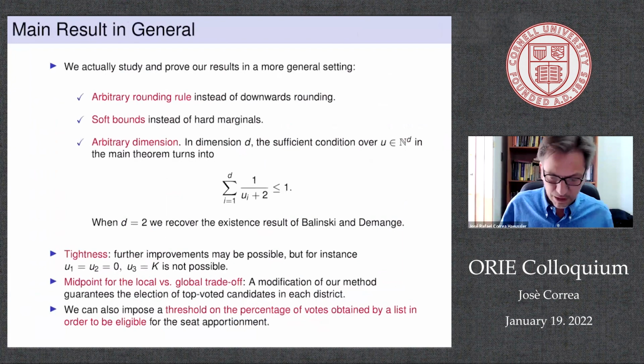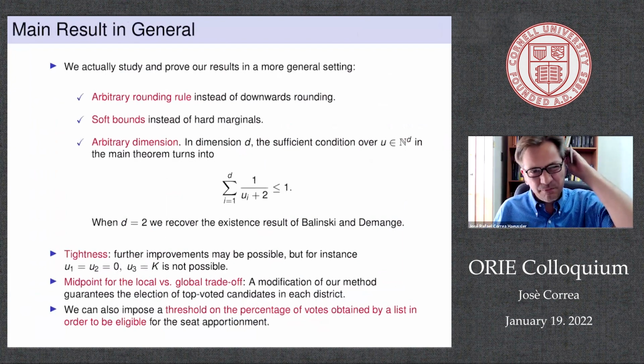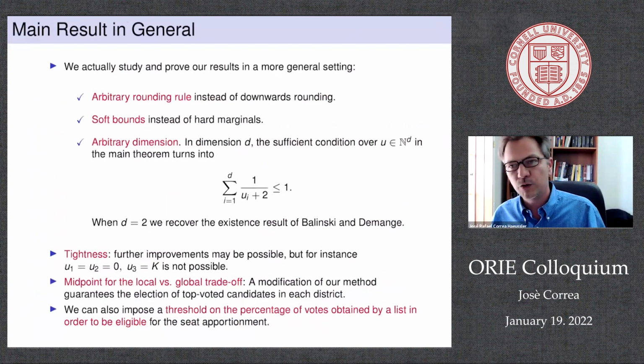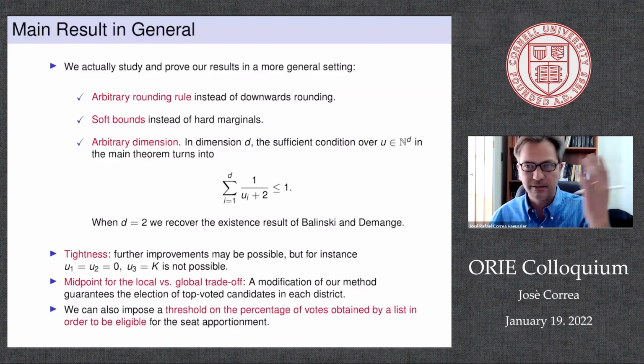Okay, this is exactly what I was saying, and actually, you can extend it in many directions. So the rounding rule I'm using is rounding down. You could use other rounding rules, and it doesn't matter. So for instance, if you want to use the Webster method instead of the Jefferson method, the Webster method is basically normal rounding, as you would round grades in school. If you are below 0.5, you round down. If you are above 0.5, you round up.